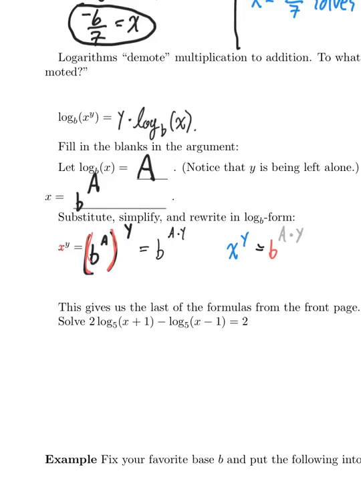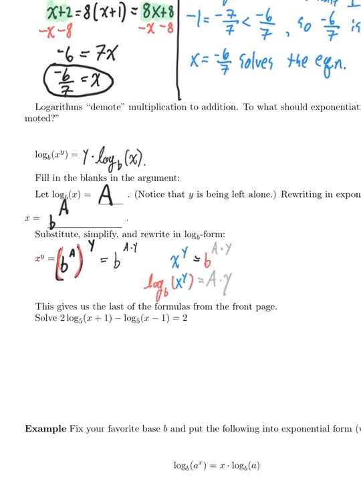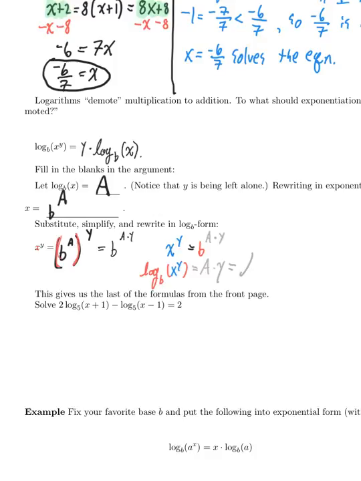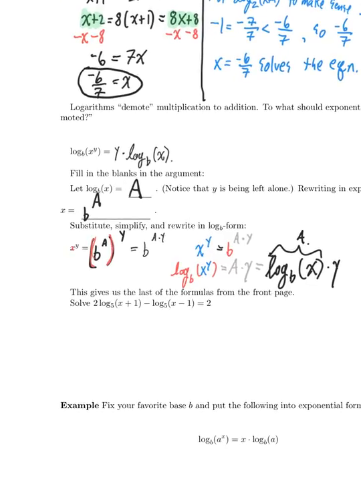That's something that's in exponential form, right? I see something complicated, but it's a number, is equal to a base to a power. That's an exponential form. I can rewrite it in log form as the log base b of x raised to the y is equal to a times y. But what is a? I know what a is. A is the log base b of x. So this is equal to the log base b of x times y, because that's what a is. I'm done with the color coding now. Oh, neat. That's exactly the formula we claimed.